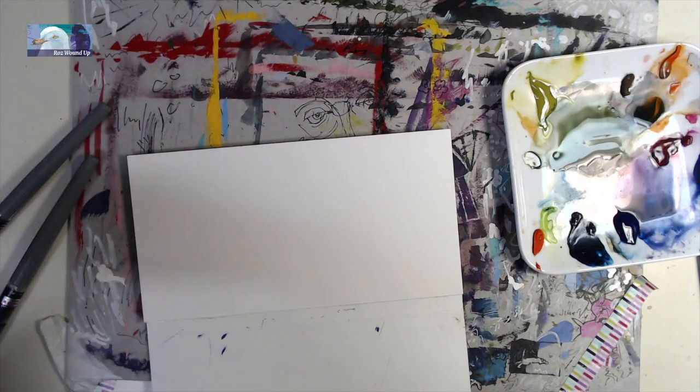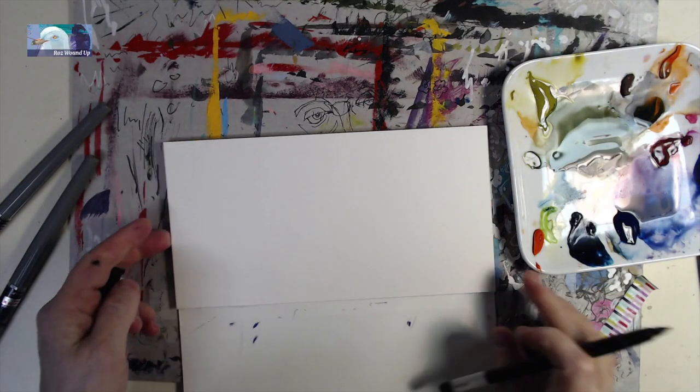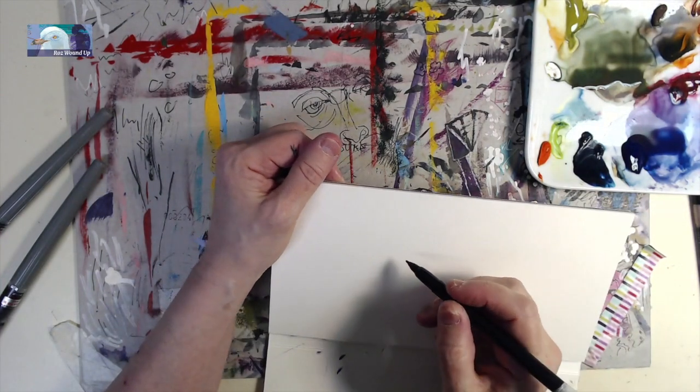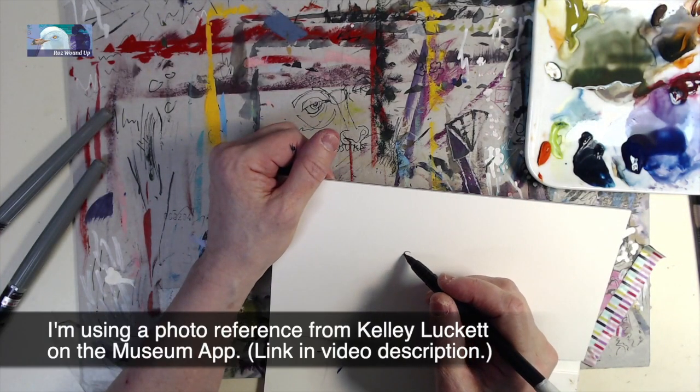It is Wednesday, March 23rd at 9:05 p.m. I've already done some sketching. I just wanted to do one more small, quick little sketch.